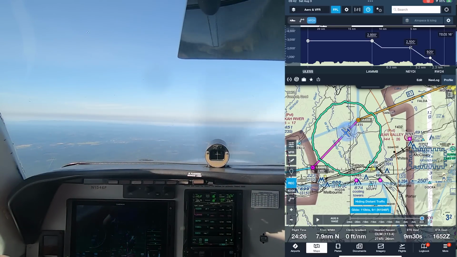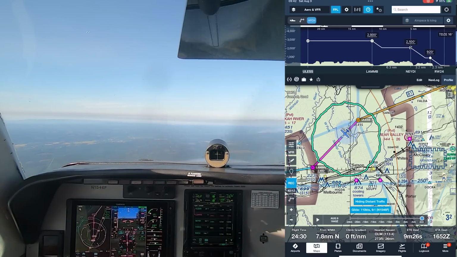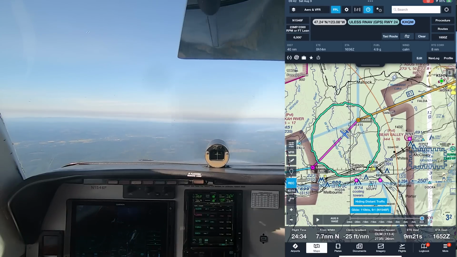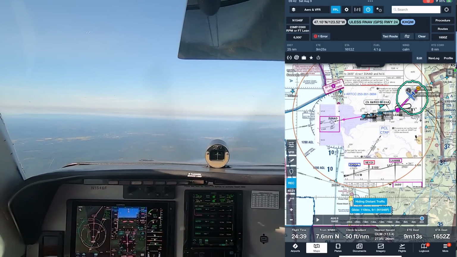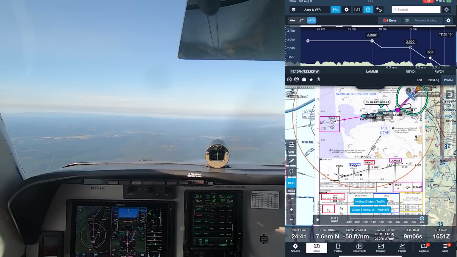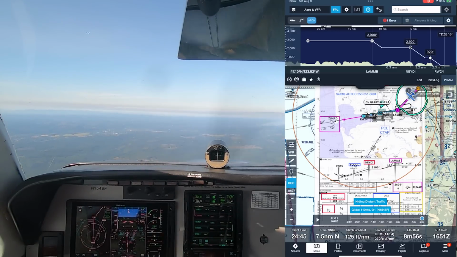Let's go back up here and see what's going on. There we are, we're above it. That's the problem. Now we're starting our descent.